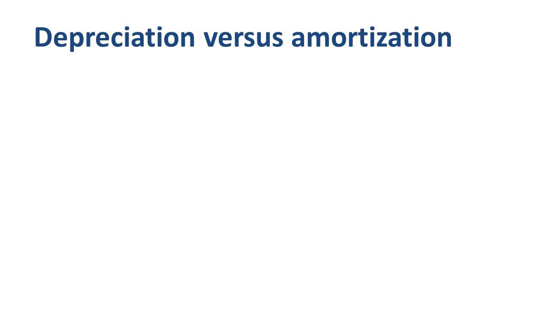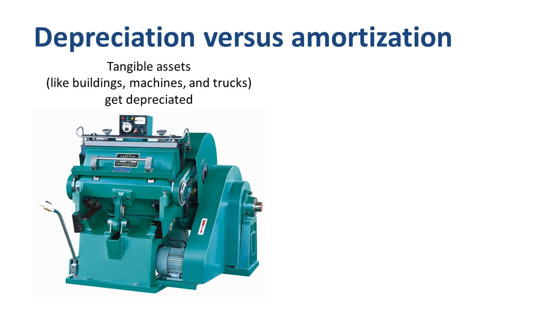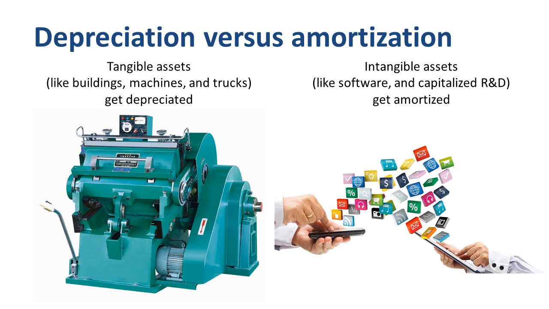Last point, what is the difference between depreciation and amortization? Is this the same thing or something completely different? Well, the concept is the same, but depreciation and amortization are applied to different types of assets. You depreciate a tangible asset and amortize an intangible asset. The threshold levels, minimum total spend, and capitalization criteria for intangible assets tend to be a lot more stringent than those for tangible assets.